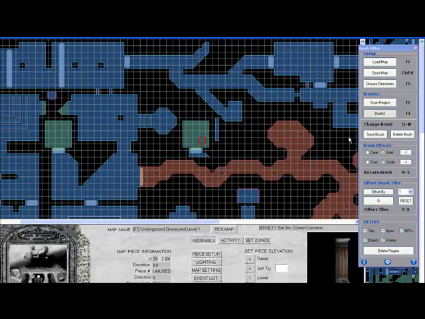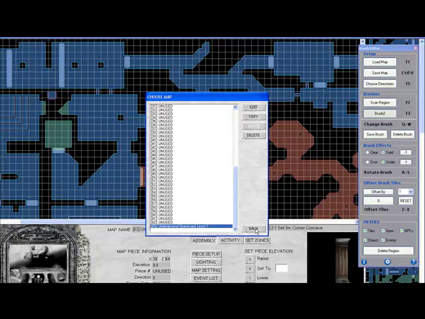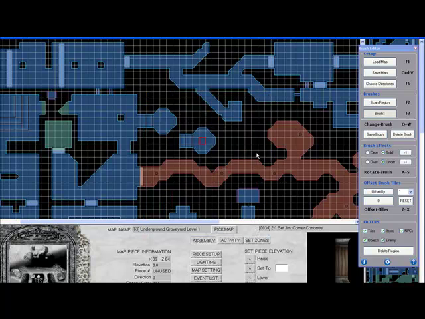Now I can go back and forth between brushes by pushing the Q or the W button. You'll see that when I push Q, it goes back and forth between these. It cycles through the saved brushes. In this case, I only have two brushes saved, so it goes back and forth between them.